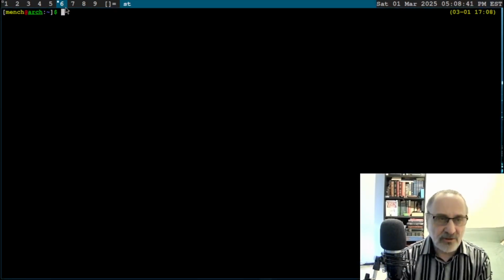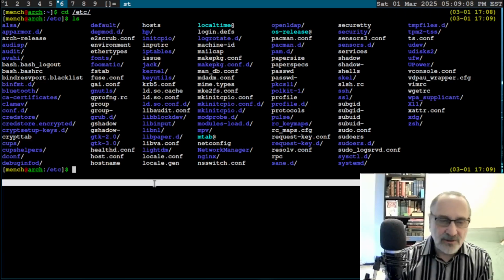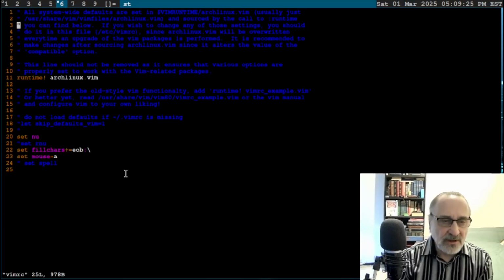Let's open up the terminal and do a cd /etc. Let's ls it, and I'm going to go into this vimrc. So I'm going to do sudo vim vimrc. Put my password in, and I'm going to go down here and I'm going to type in colorscheme evening. Okay, and I'm going to save that file.